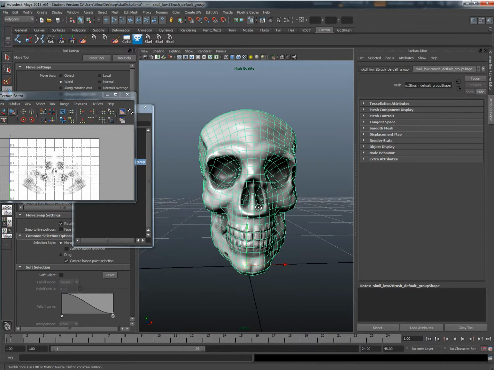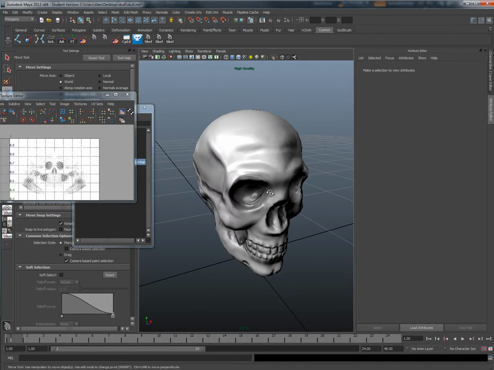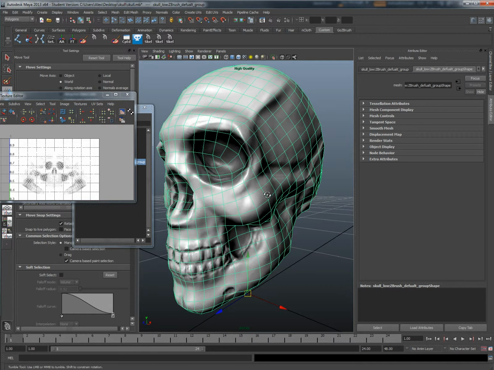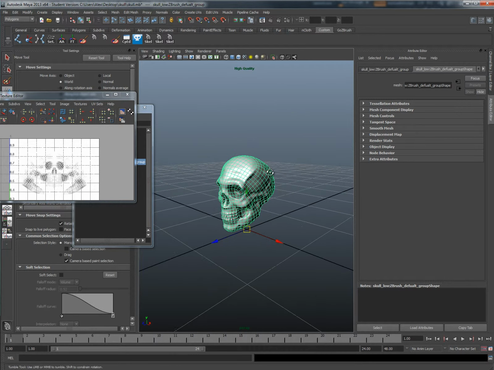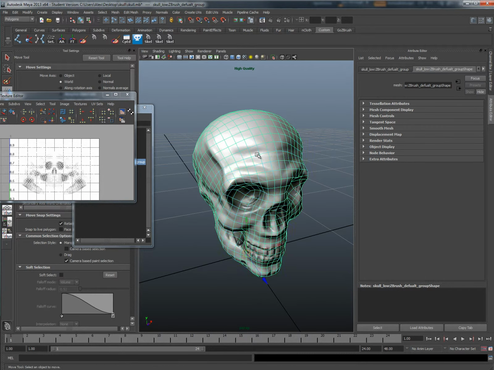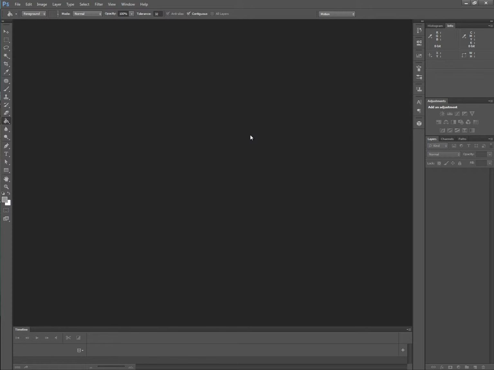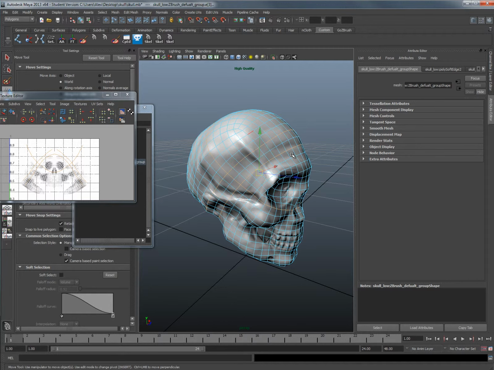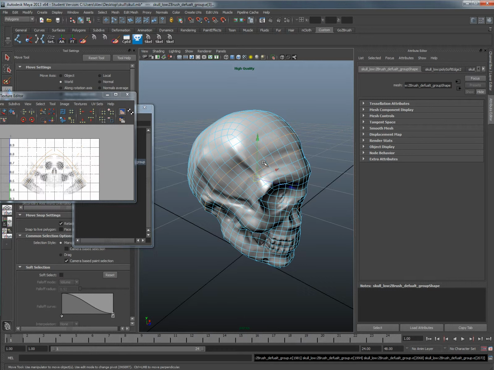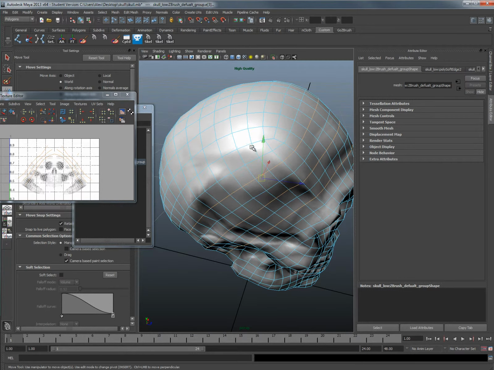Alright, so in the last video we applied the diffuse and the normal to our model. It looks pretty good. And like I said, this is 2,000 tris, which would be pretty high actually. So you can always go in and select every other edge. You normally do it from towards the back of the head first. So something like this. And if this model isn't going to be rigged for animation, you can have some triangles in there. It's not a big deal.